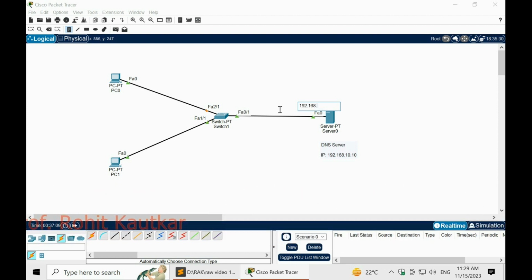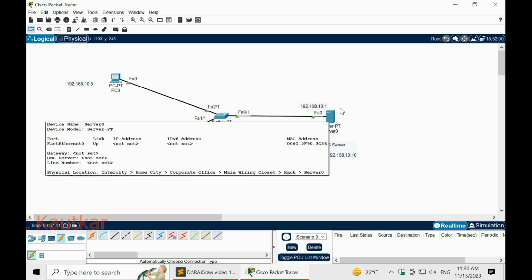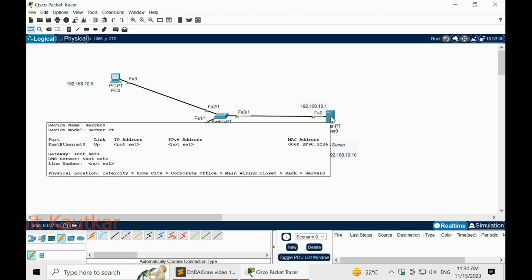So let's say here we will have IP 192.168.10.1, and here we will assume IPs for these machines: 192.168.10.5, and this will be 192.168.10.6. So what we are going to do now, first of all, is enable the DNS service on this server, and configure its IP address.